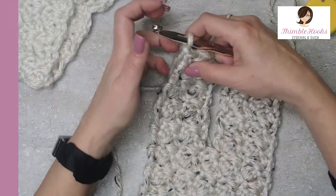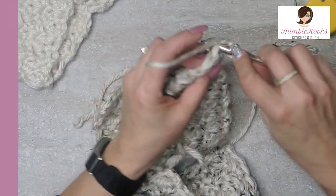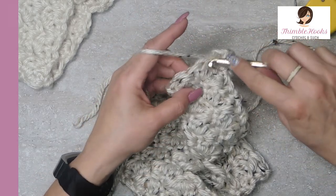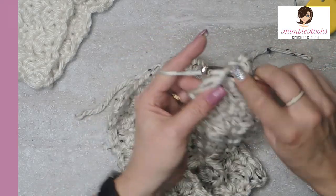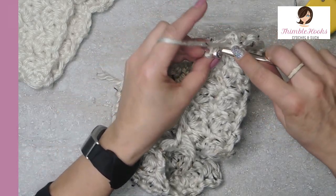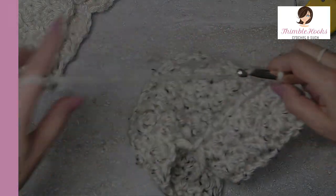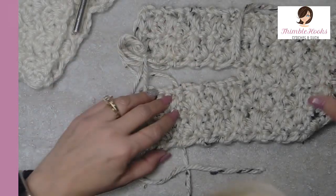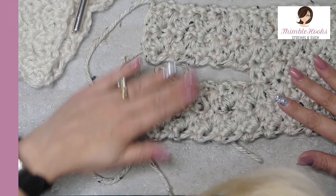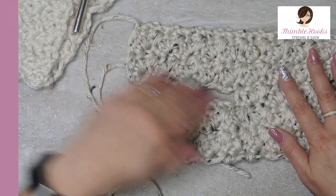One more row. So close. One more row of Suzette. So the chain one, turn our work, a single and a double in this first stitch, skip, single and a double in the middle stitch there. And in the last stitch, a single crochet only. This is row 30. Now we have two rows that match on this side and this side, and here's the first base that we did. There's the base, there's a flap, and there's a flap.